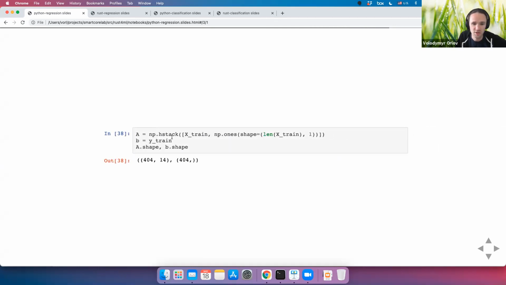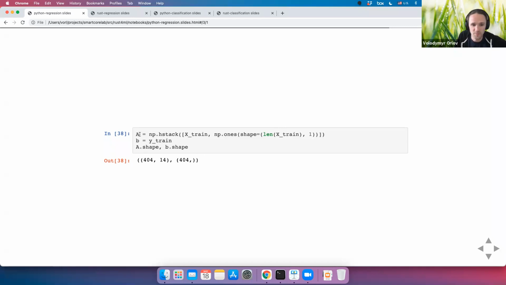So what I want is to make sure that I add one additional column to our predictors. And by just doing this, it will be a little bit easier to get the intercept in just one go instead of finding it later.